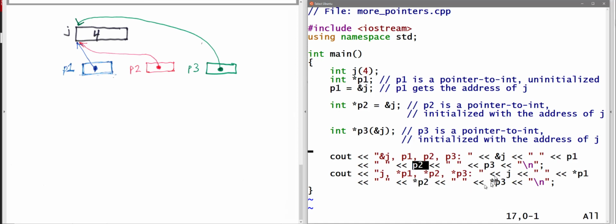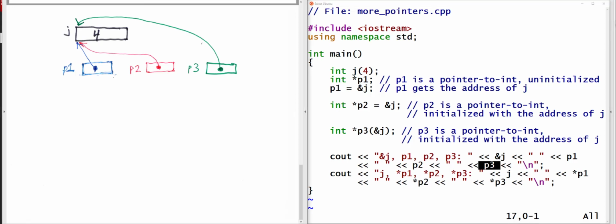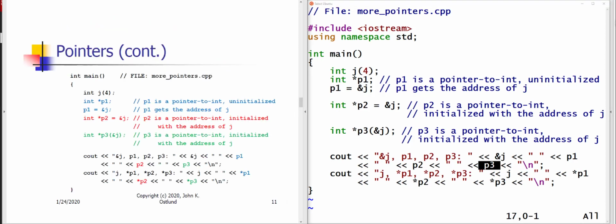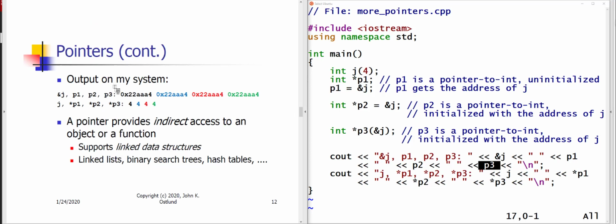Likewise, P2 and P3 had also better be the same hexadecimal values. Let's take a look at the example output. All right, so here we have our representation of the address of J, and we have the same hexadecimal value for P1, P2, P3.